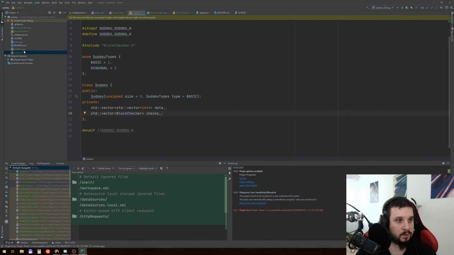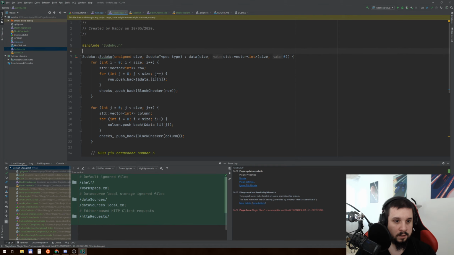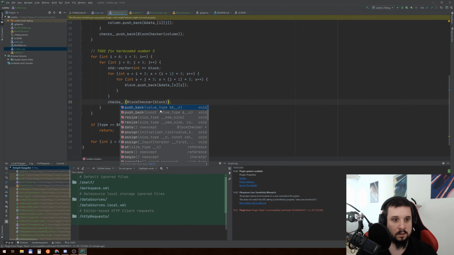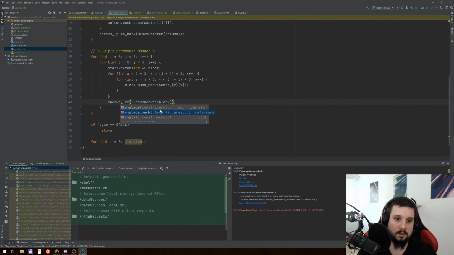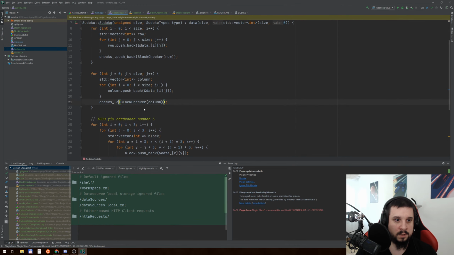Because it doesn't understand block checker otherwise. And now I can move it from here. Right. Now it should work. Yes. Oops. And the same here.